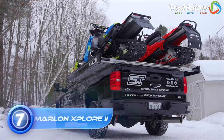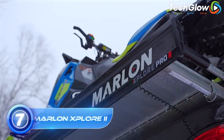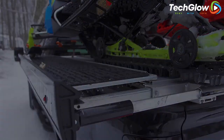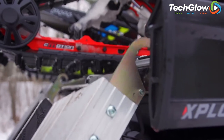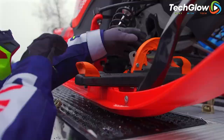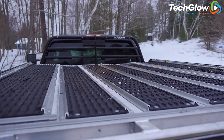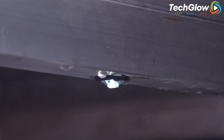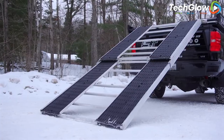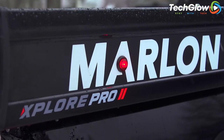Number 7: Marlin Explore Eye. The Marlin Explore Eye is an innovative trailer system designed to enhance the versatility and functionality of your car. It is a lightweight and compact trailer that can be easily attached to the rear of your vehicle, allowing you to transport larger items with ease. The Marlin Explore Eye features a unique design that maximizes storage capacity and durability. It is made with high-quality materials and comes with a variety of customizable options, including roof racks, tie-downs, and cargo boxes.